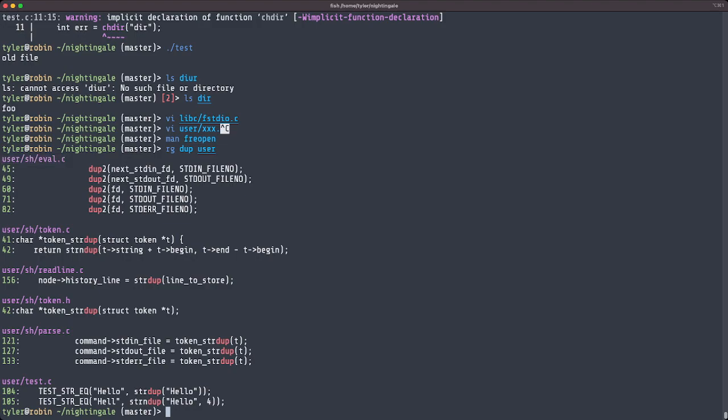It looks like no other program uses dup to set file descriptors, so we're just going to make a test program and not worry about changing anything that exists.